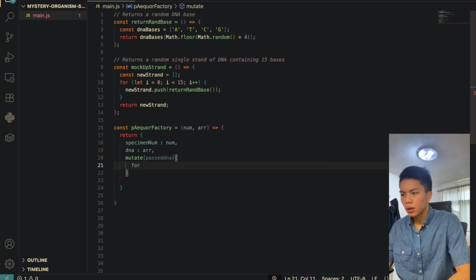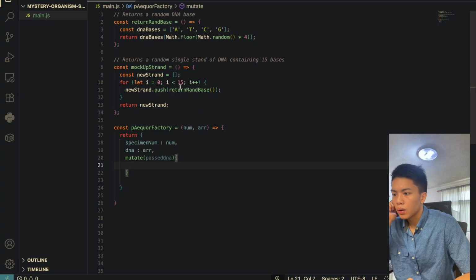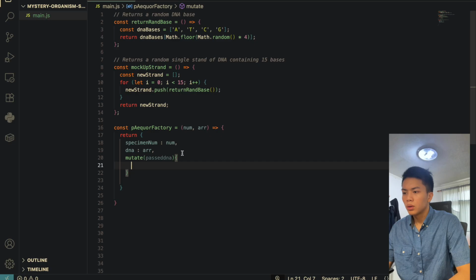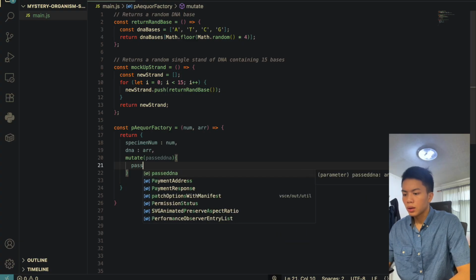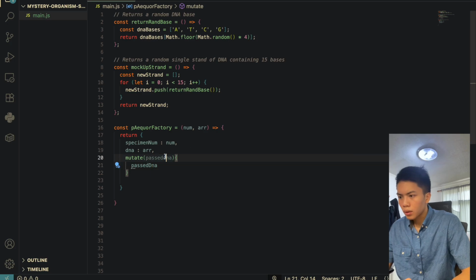For randomly selecting a base in the DNA, our DNA is composed of 15 bases, so we can use this.dna, Math.floor.